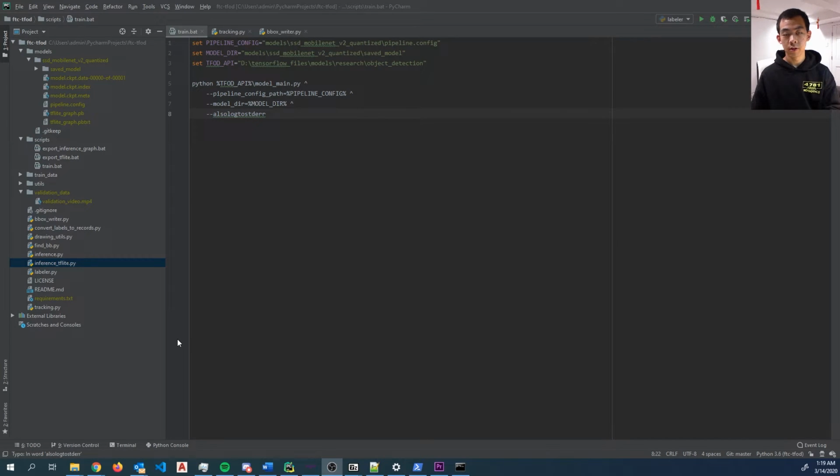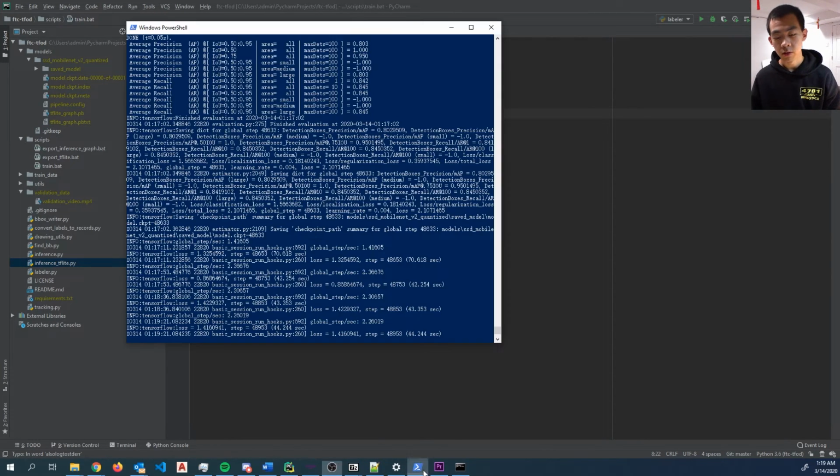Okay, so you have been running your model for a few hours, and you want to know how your model is doing. So now let's introduce a program called TensorBoard. What TensorBoard does is give a nice graphic representation and some pictures, in this case for object detection, of what is currently under the hood as the evaluation process goes.